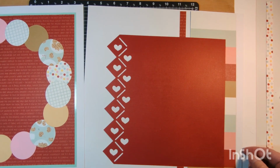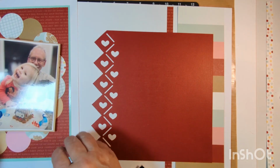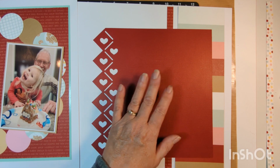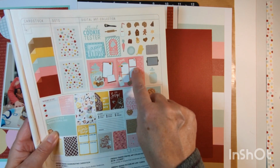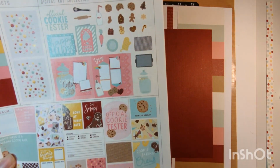So for the second page, I knew I wanted to use these 4 pictures because the large picture was going to go over here on that page. Then these 4 pictures I wanted to fit on this layer here. And again, I'm going to be looking a little bit at the layout, and I like the way they've got those pictures, 4 pictures laid out there.